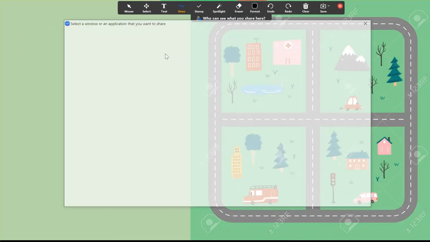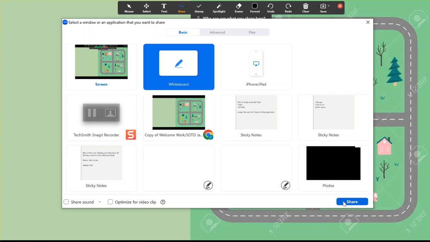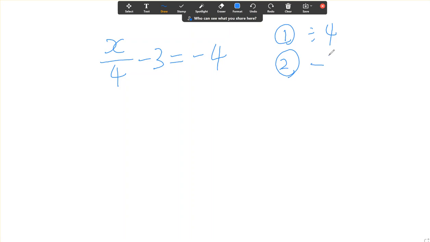Now let's try to do one last example. Let's try to do x over 4 minus 3 is equal to negative 4. So we have to do the opposite of BEDMAS in opposite order. So over here, the first thing that happened to x was divide by 4, and the second thing was minus 3. Then we have to do the opposite of it in opposite order.